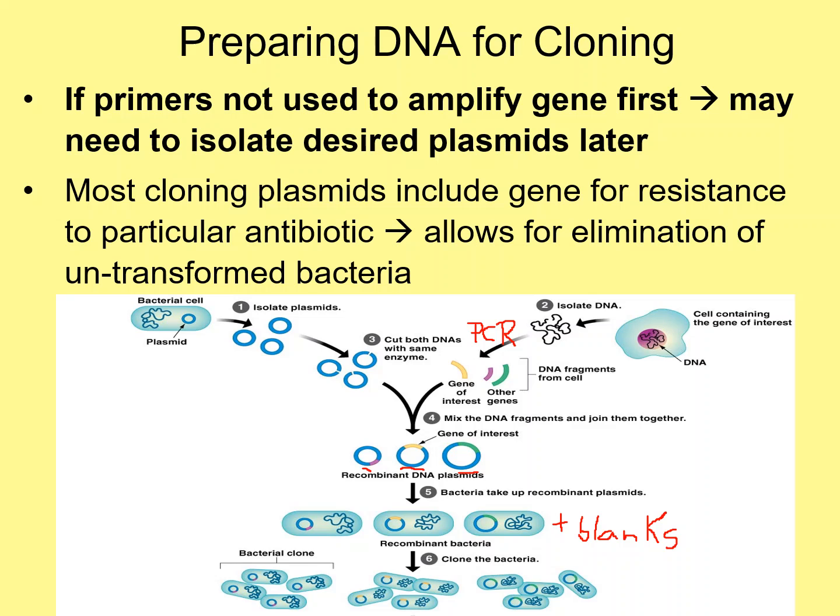But you're going to get all transformed bacteria because you got rid of the ones that didn't take up the plasmid, because you're growing your bacteria in a field of antibiotics. And the plasmid contains the gene that allows them to resist the antibiotic. So you're only going to have colonies of transformed bacteria, but you won't necessarily know which ones have the gene that you're interested in. And that's actually okay. We can deal with that problem. It's not a big deal, and I will show you why.